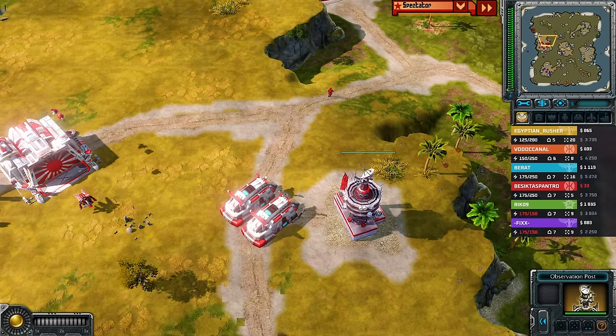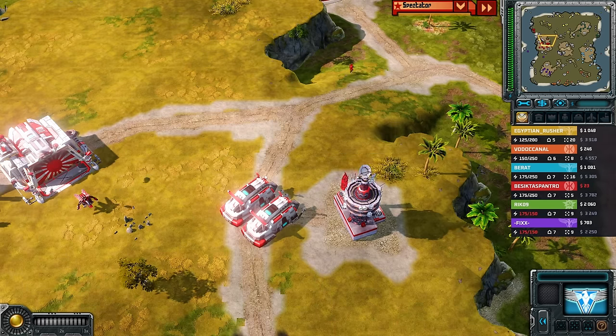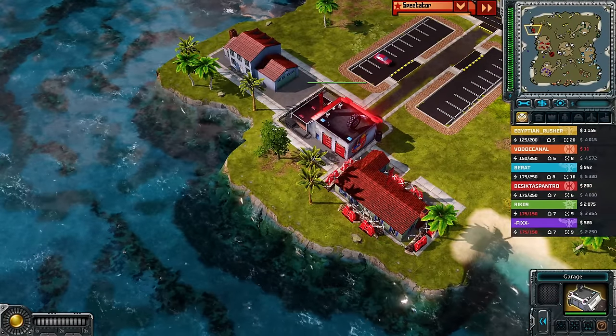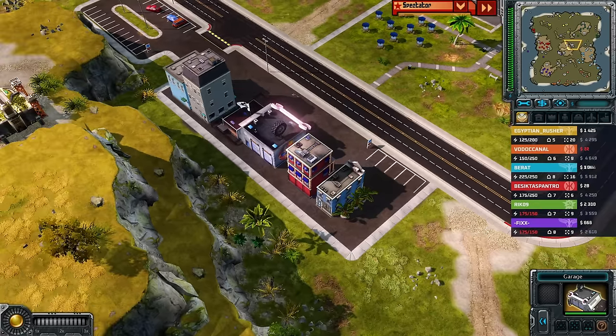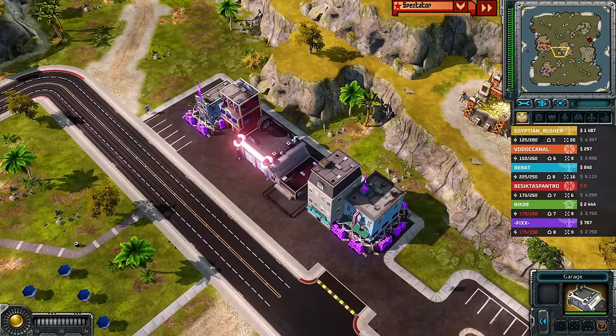Wow, that's a fast observation post. You have to give it to Pantro for the fast observation post capture and garage capture. Which, there are a lot of garages on this map. I think there's 6 garages.